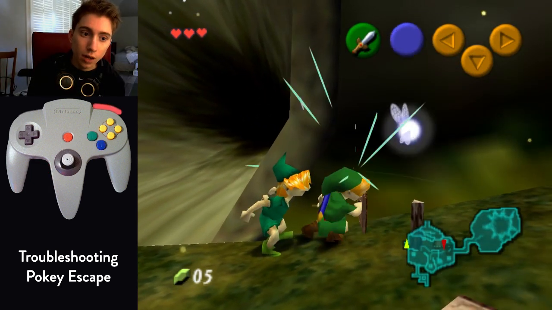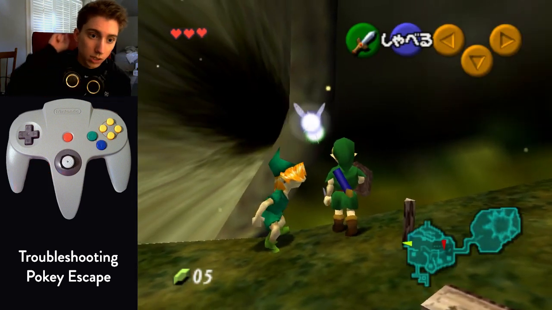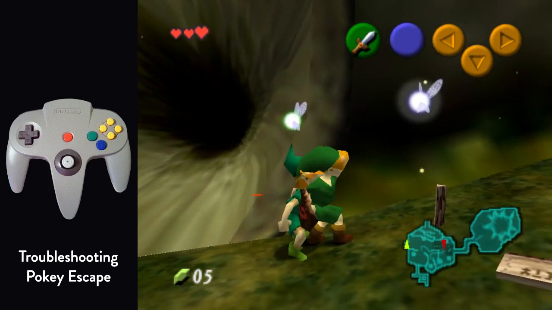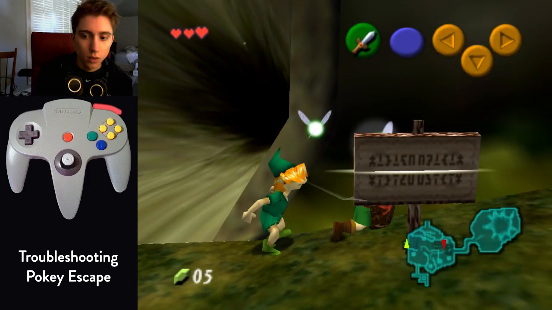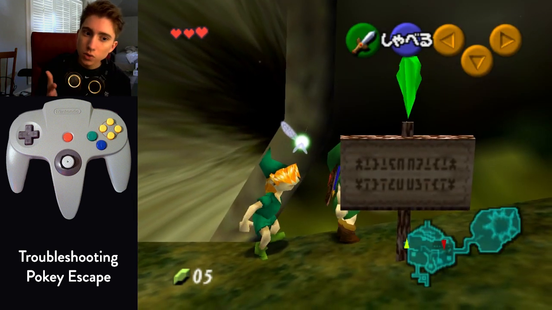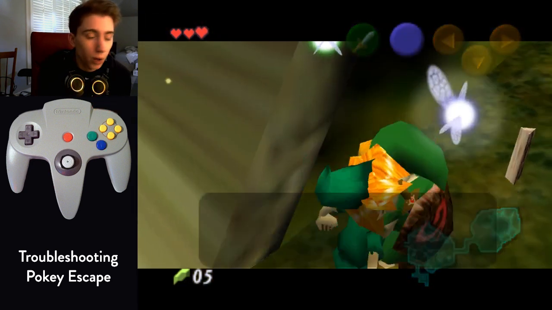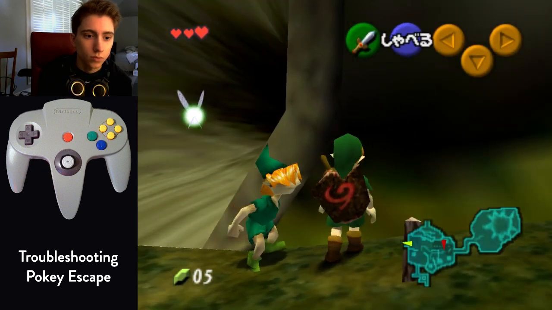If you crouch stab and you press A to talk to him, and you talk to him but your sword doesn't get shiny, that means that you pressed A too late. If you do the crouch stab, your sword gets shiny, you kind of talk to him, but you get popped out, that means that your angle was off and Pokey doesn't like you. Sometimes your angle can seem perfect and Pokey just says nope, so don't feel too bad.